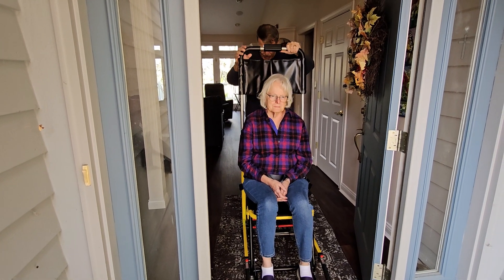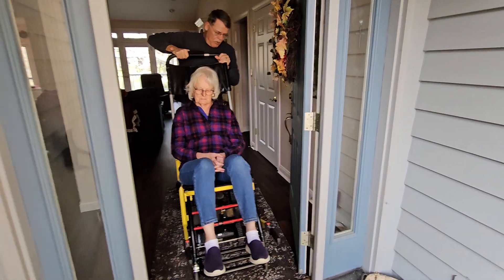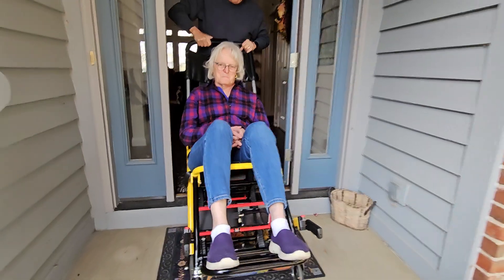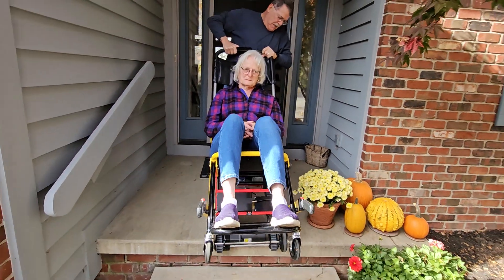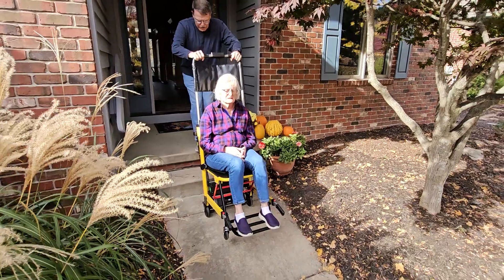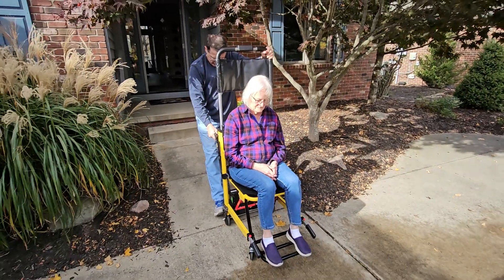So we'll get back into the chair, we'll come up near the steps, I'll tilt back, and then we will move towards that first step and continue down the other steps fairly smoothly, down to the base. We'll gently set you down, and then we can wheel you back directly to the car door and put you into the car.